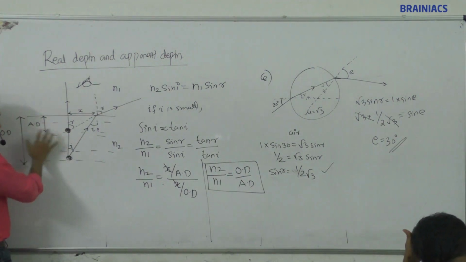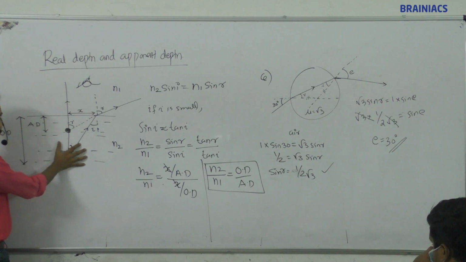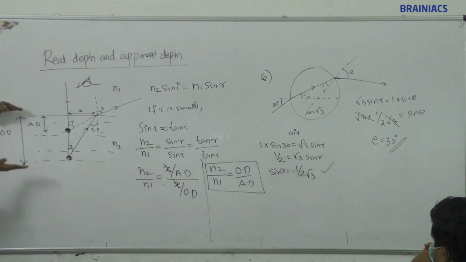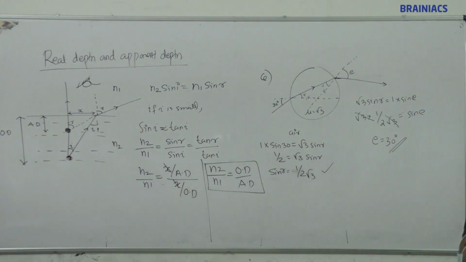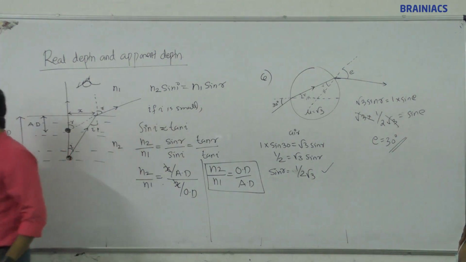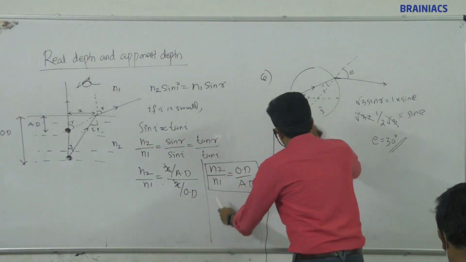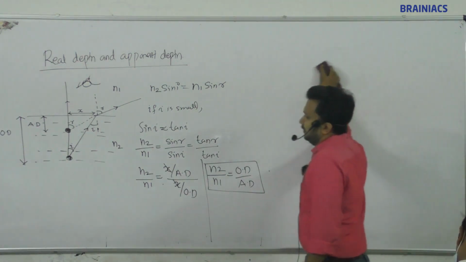Okay, so n2 of the coin or fish, a lot of questions will come normally from this area. So wherever the object is placed, that is called n2. OD, original depth, is the coin. This one understood, then draw the diagram and write the things. Finally this formula is required. Original depth, real depth. You can just draw the diagram. This is the thing which we are going to use in many places.